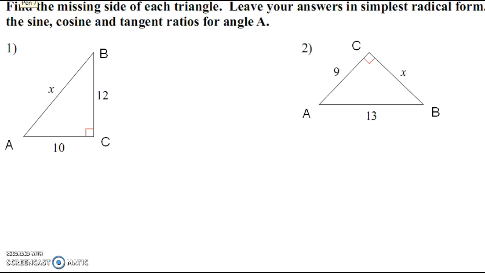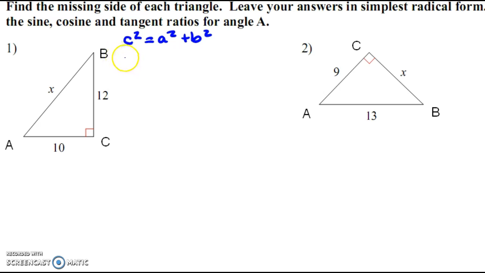The first thing that we need to do in order to find the sine, cosine, and tangent ratios is to find all three sides. So we have two of the side measures, now we just need to find x. We're going to do that by using the Pythagorean theorem. Normally we're used to using a squared plus b squared equals c squared, but we want to get used to using c squared equals a squared plus b squared, only because it's easier when we're using the converse to classify triangles to put c squared first.